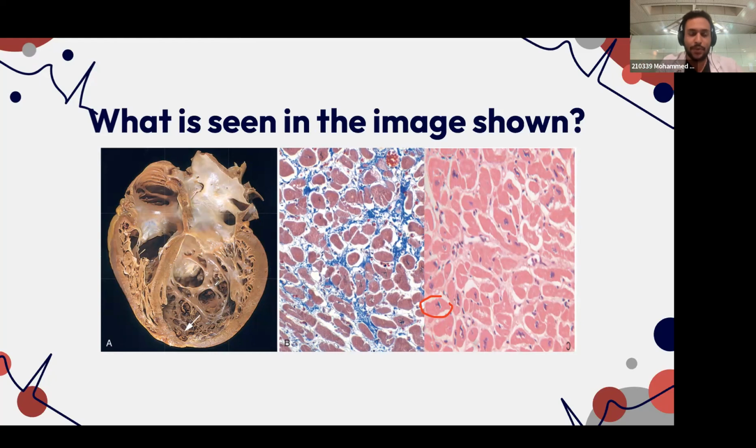There's more space now. So this causes mostly systolic heart failure. It's no longer going to pump as well as before. So you have reduced ejection fraction in these patients. So the histologic finding that I want you guys to remember is these ninja star nuclei. Okay, ninja stars. It looks like a ninja star.